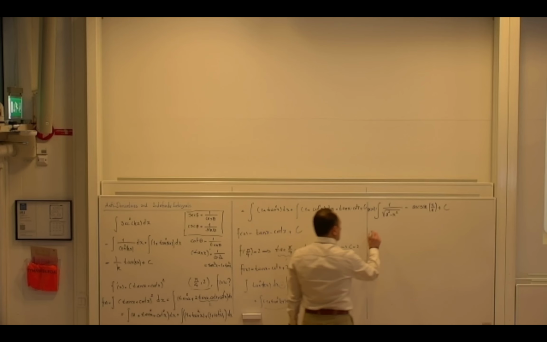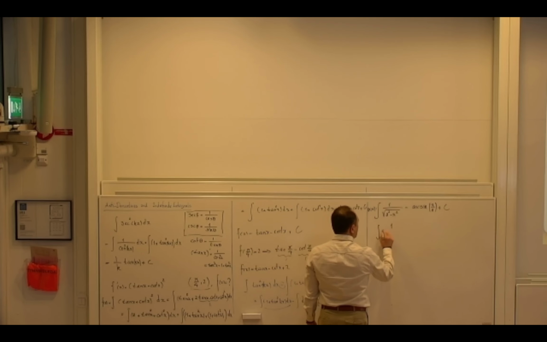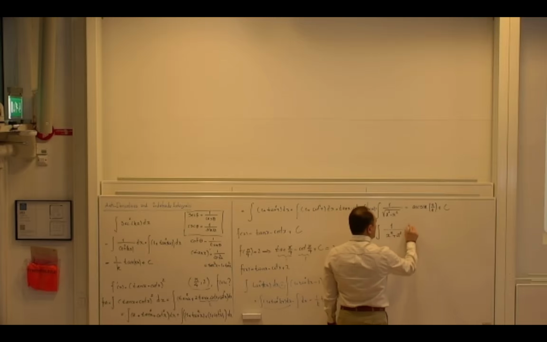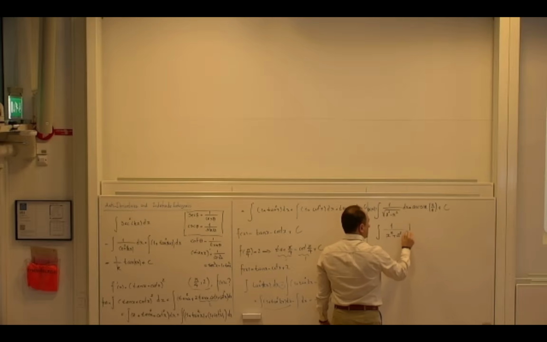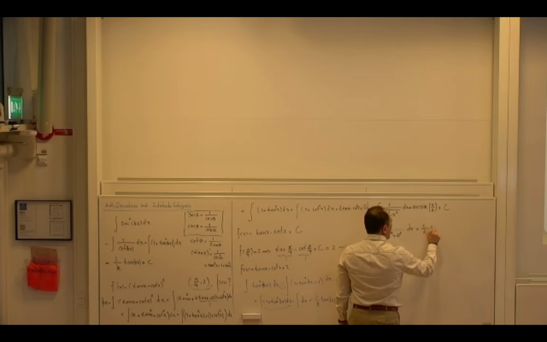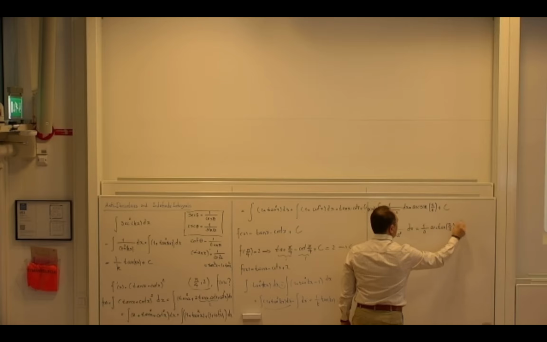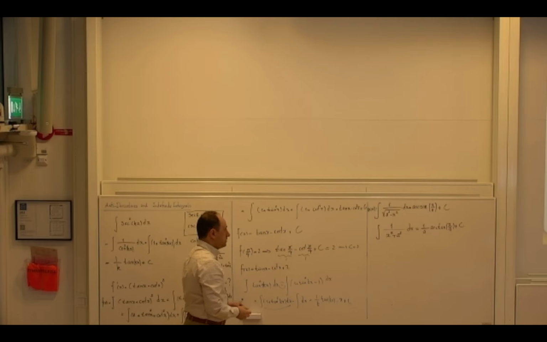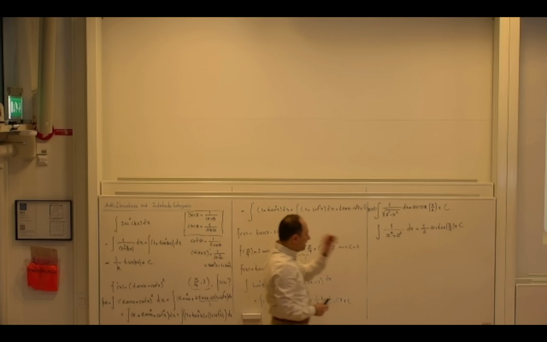And there is another one which is important to know, 1 over x squared plus a squared without any square roots involved. This gives you, oh sorry, I forgot to write the dx. So don't be lazy to write the dx in the exam. And then this becomes 1 over a arctangent of x over a. Again, the proof is the same. You differentiate the right hand side using the formula for the derivative of arctangent, and you see that what I'm claiming is indeed true. So you have to train your eyes to catch these 2 patterns.